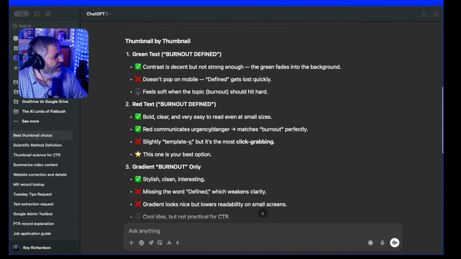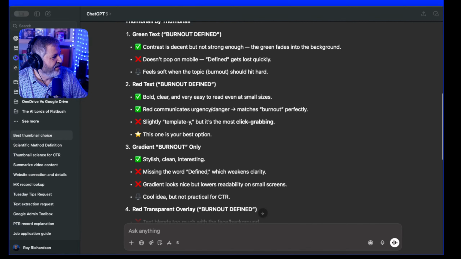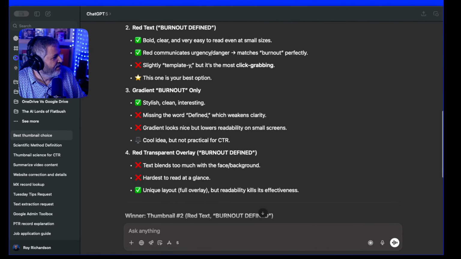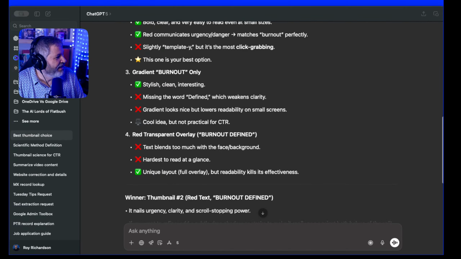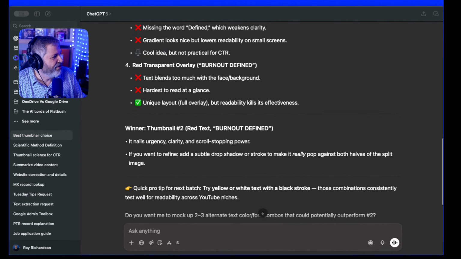Okay, so it says that one. Gradient, missing the word defined, which weakens clarity. Red transparent overlay. Text blends too much to face background. Hardest to read at a glance. Unique layout. Full overlay, but readability kills effectiveness. So it's already told me it doesn't think my thumbnail is good. So it prefers my second one.